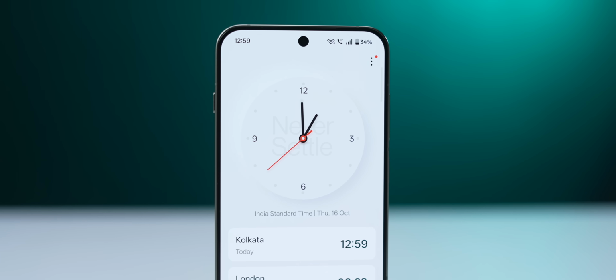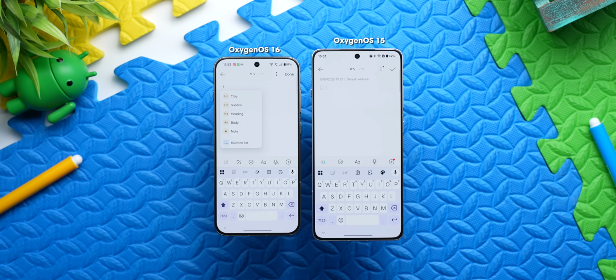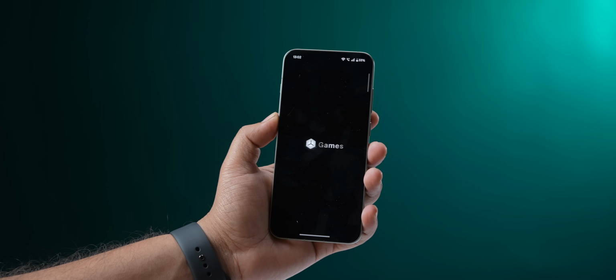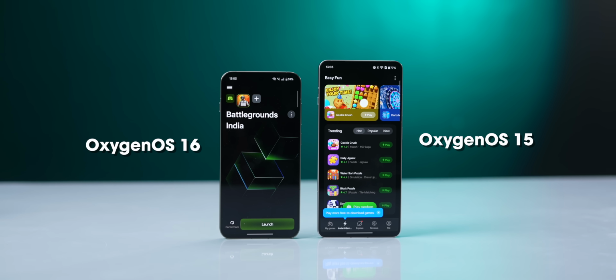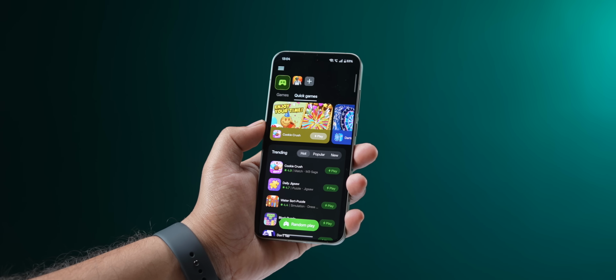The clock might be ticking, but the clock is not ready to settle because there's never settle written on top of it. The Notes app has this cool new animation whenever you open a new note, and this time you also get some formatting options too, which were not there earlier. The Games app is now changed to Game Assistant and there are no ads or recommendations, at least on the main page. You do see them when you swipe, but at least they are not right on your face.